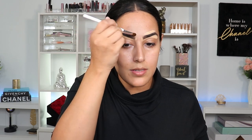And a lot of you guys were shocked that Ofra has brush sets. I didn't know their brushes were this good. I admit it, but I've already tried a few and they're beyond good. I'm gonna use an Ofra Pro 3. I'm gonna take that and start to blend this concealer. As you see, it's been sitting on my brows, yet it's still blending, and I'm able to move it around. So it didn't dry down, like I said, which is awesome.